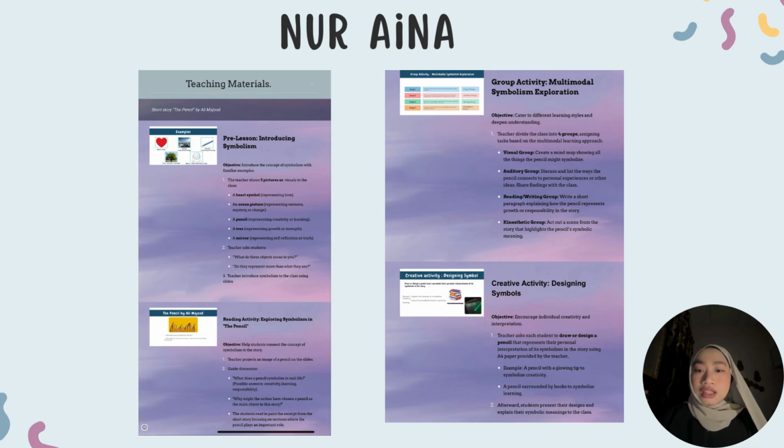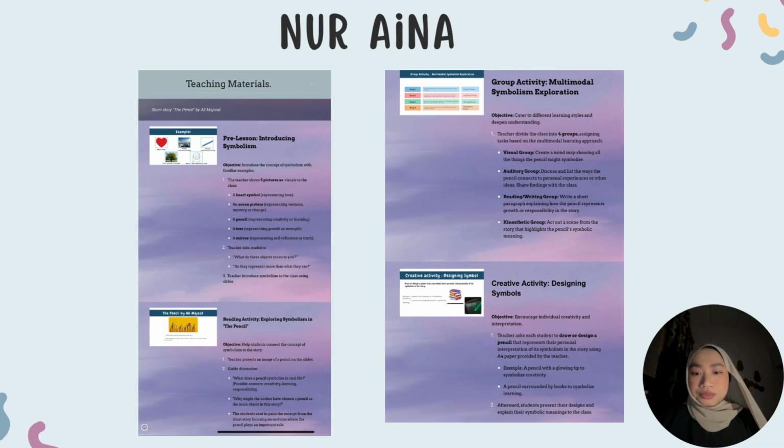After that, students will respond and answer the questions from the teacher. There are 2 questions. What do these objects mean to you? And the second question is, do they represent more than what they are? After that, the teacher and students will discuss the answers together, and the teacher will introduce symbolism to the class using the slides. The next is the reading activity.